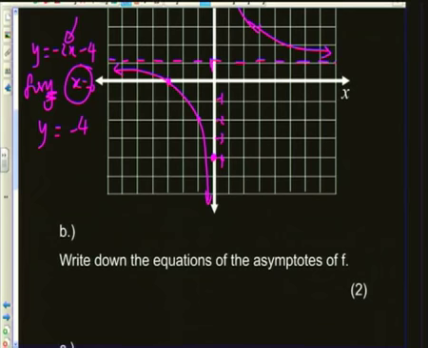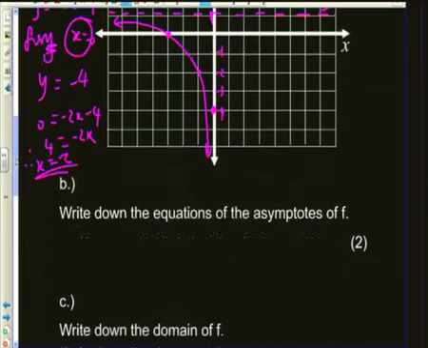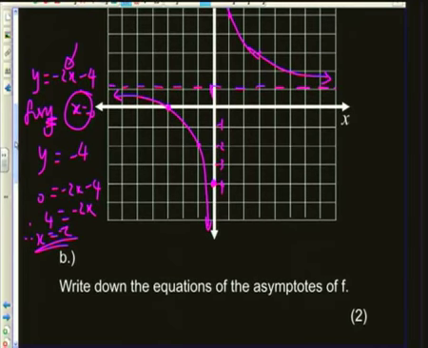Now I need to work out what x is. To work out what x is, you make y 0. So you've got 0 equals minus 2x minus 4. Then 4 is minus 2x. Therefore, x is minus 2. You already have this in your calculators as well, but I'm just showing you the manual way of doing things. So x is minus 2, somewhere there. And then you join these 2 points nicely.